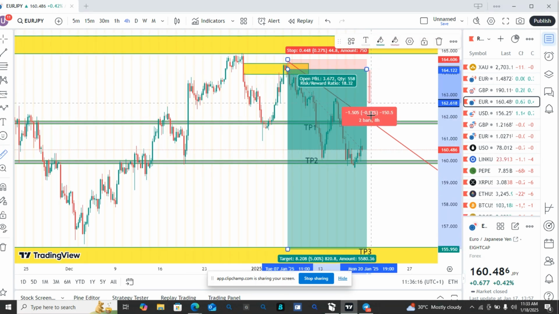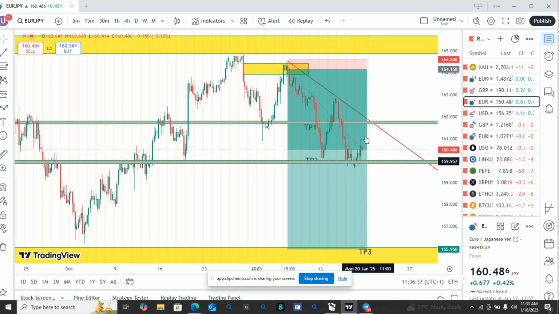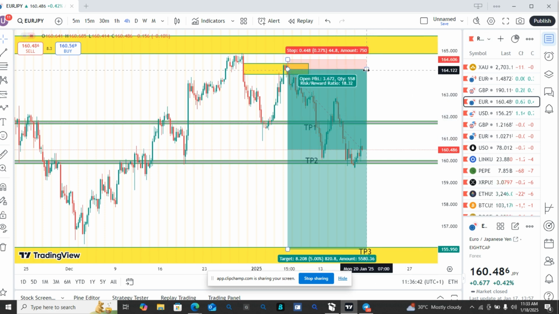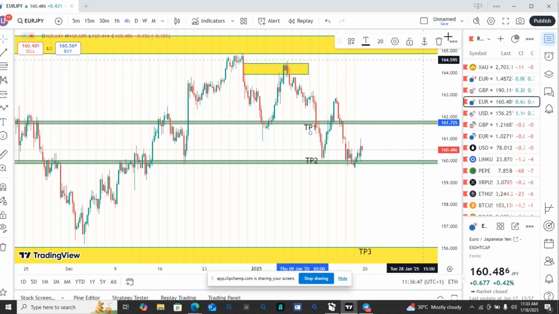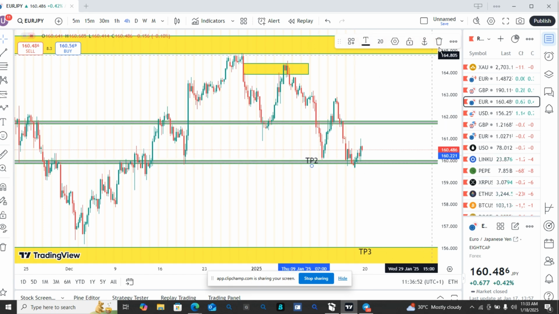So currently on this pair, we have banked over how many pips? Currently, we have banked over 444 pips on Euro JPY. But you can see that price is kind of in a support zone. That's why I see price is not moving to break this zone. So let's remove this and do the proper analysis. Let me remove all this so that we can take advantage of this opportunity, because more entries are coming on this Euro JPY where we're picking up our third entry. We have entered the first entry, the second entry.